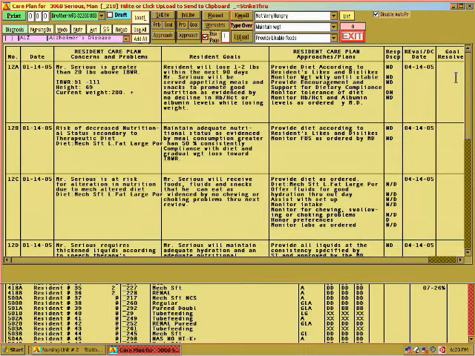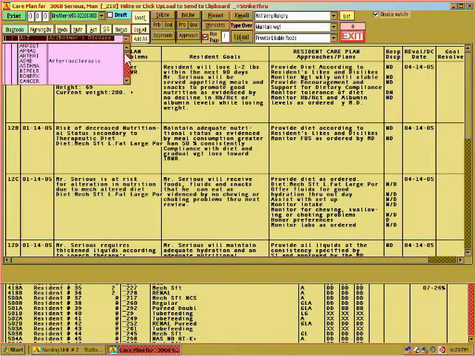Plus you have diagnosis, nursing diagnosis, medication, nutrition, activities, social service, and rehab care plans according to a wide variety of listings that you can access and load and add to your care plan.